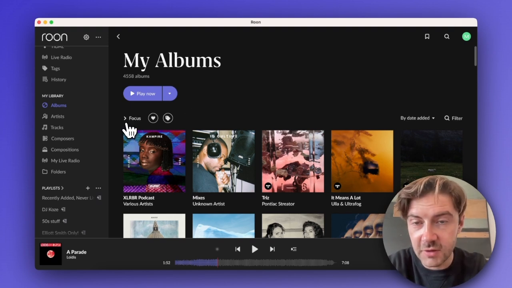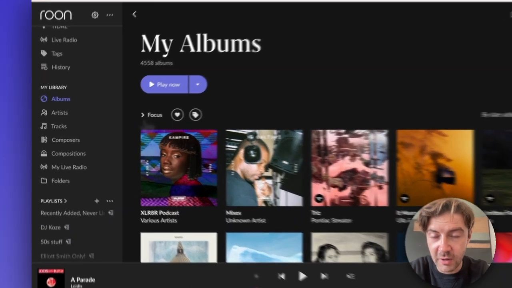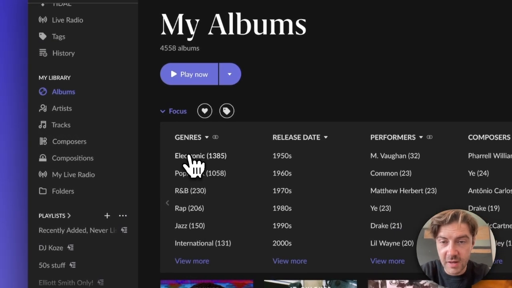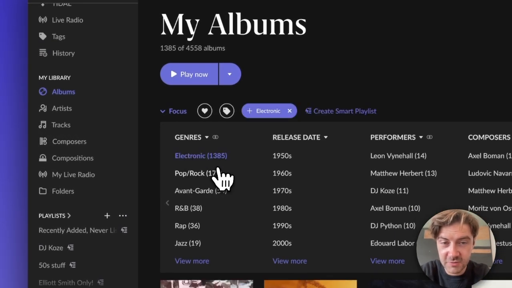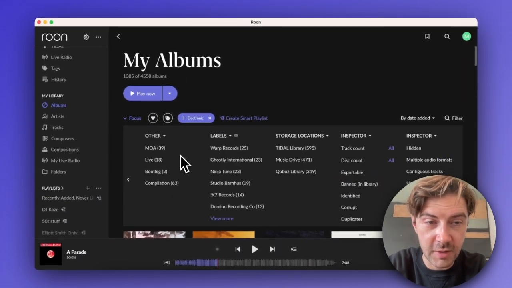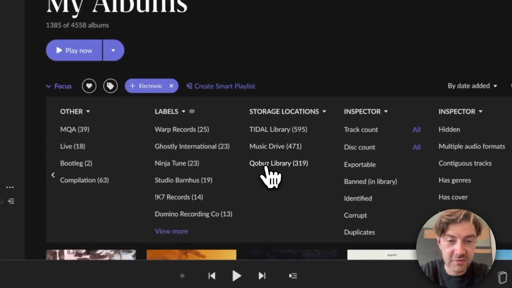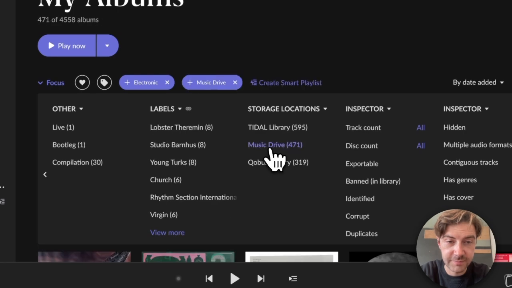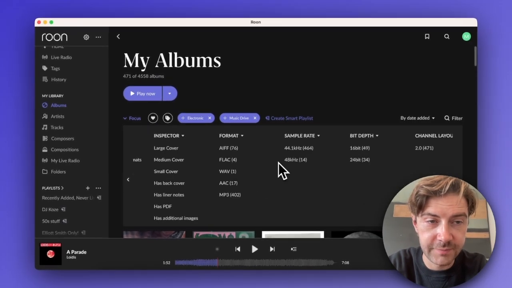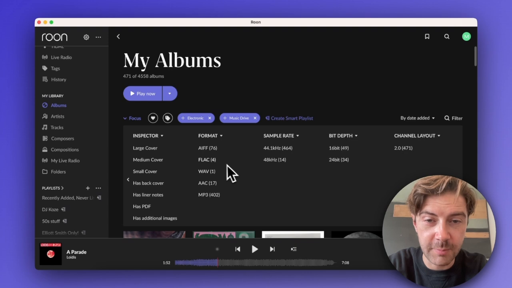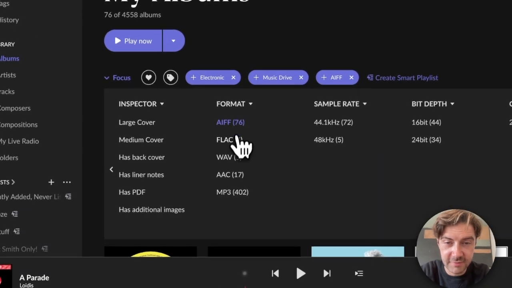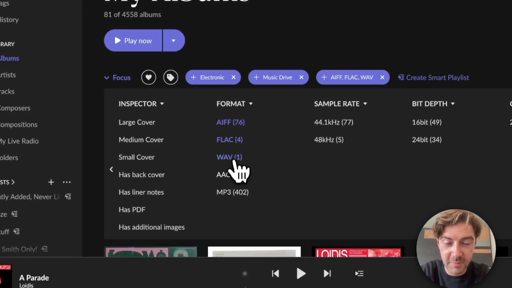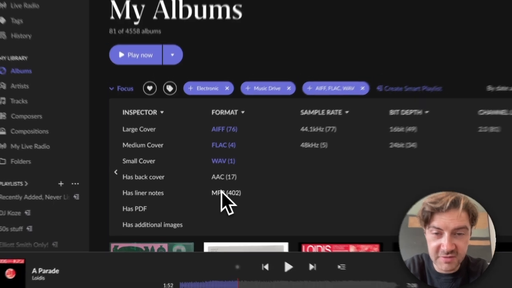So in this case, I'll go to Focus for my albums. I want to filter for just electronic music. I'll jump over to the storage locations and select my music drive. Now, I can do a couple things to whittle down the selection here. I could select AIFF, FLAC, WAV, basically anything but these lossy formats here.